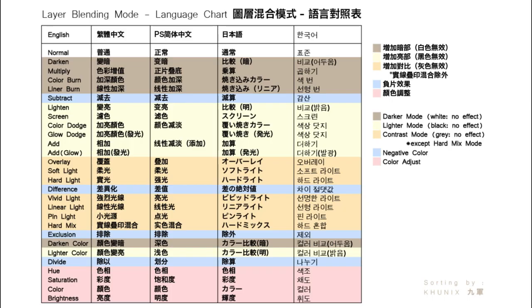Let's screenshot to save it. When I save in PSD format on Clip Studio Paint and open it in Photoshop, I realized that Glow Dodge and Add Glow are not in Photoshop. Since values are calculated differently in CSP and PS, PS will convert them to similar blending modes. Some blending mode effects might come out different.